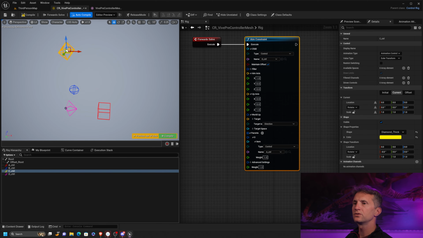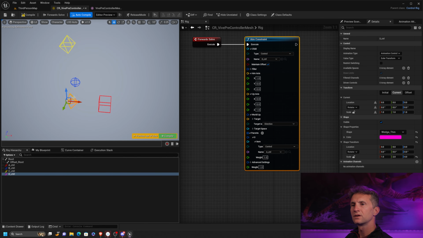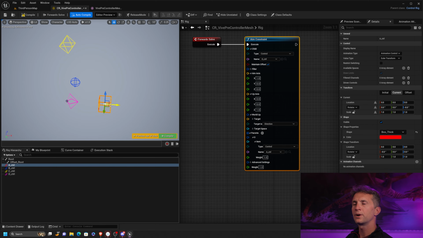Okay, and the reason that we're doing this is, if you think about it, if the red control were to pass over this control, the math can get funky. We don't worry about the math, we just worry about the creative. But I'm just letting you know, math can get funky, and what can happen is the constraint can get confused and it can flip. So we give it an up vector to help stabilize.